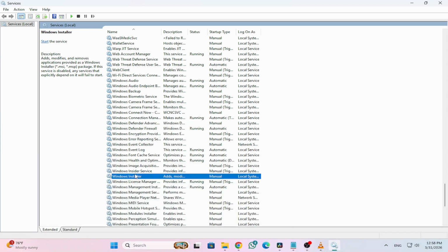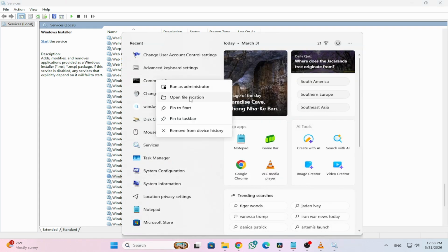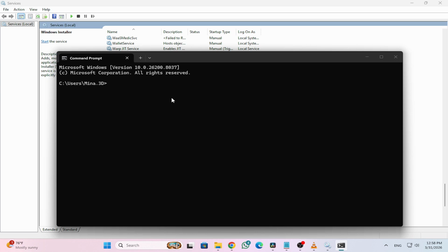Finally, we will utilize the System File Checker tool for a thorough scan. Open the command prompt as administrator once more, just as you did for the disk check. In the administrator command prompt, type the command sfc /scannow and then press Enter. This command will initiate a scan of your system files and attempt to repair any corrupted or missing files that might be causing installation errors.